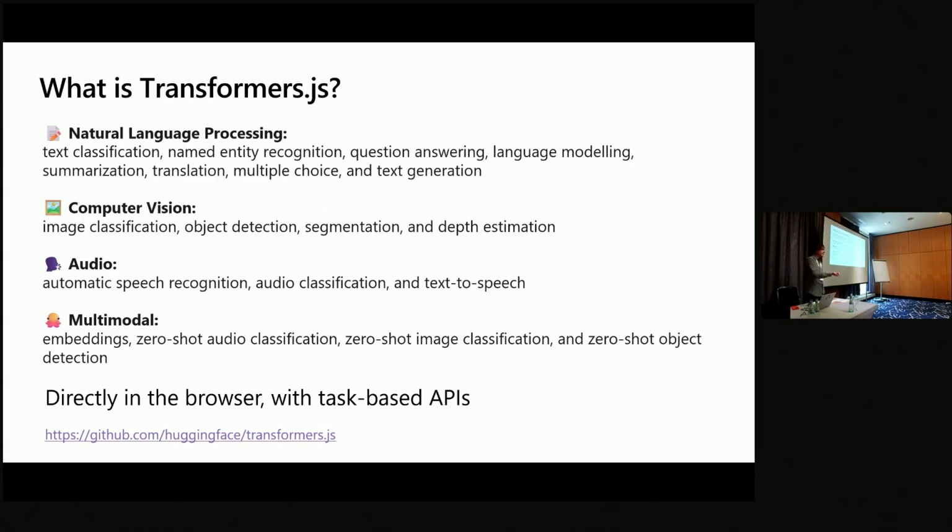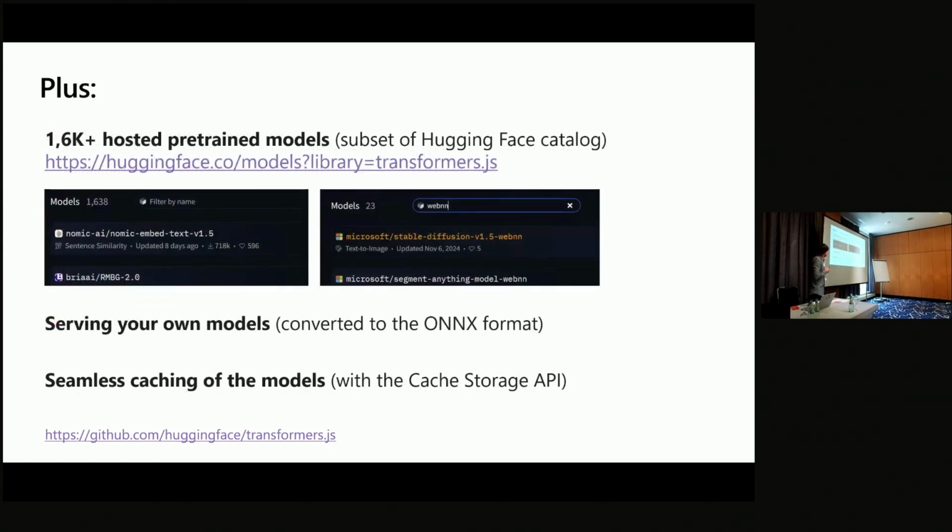It supports NLP, natural language processing, supports things like computer vision when you supply some image or video, and it can, for example, understand what's going on there. Audio, and even multimodality, when you can supply both text and image, or maybe sound, or who knows what comes next, directly in the browser with task-based APIs.